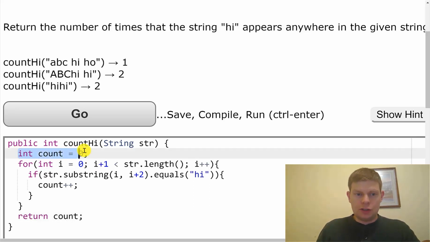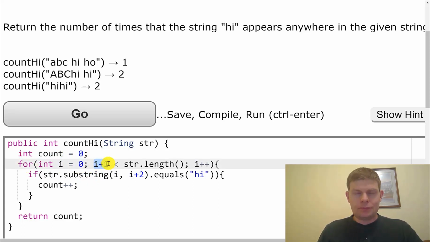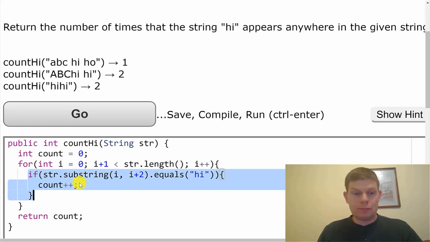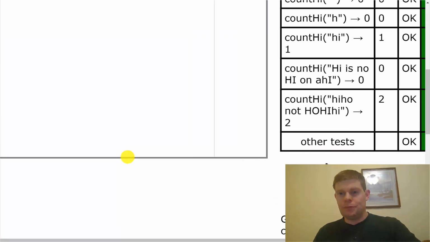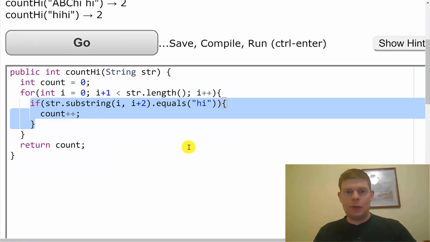So again, just a quick review. We created a variable to count how many times we've seen the word. Important step. We loop through it, making sure that the last index of our substring never goes off the edge of our string, because that would give us an error. And then if we see what we're looking for, we increase our count by 1. And then after our for loop is done, after we've counted them all up, we return our count. So if we go do this, we should have them all. So counting ones usually aren't too bad.